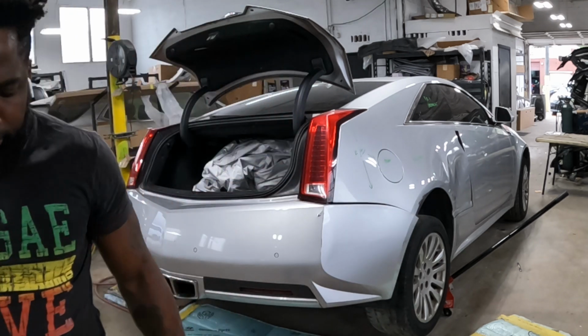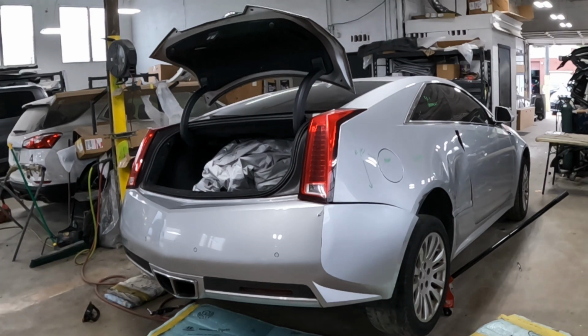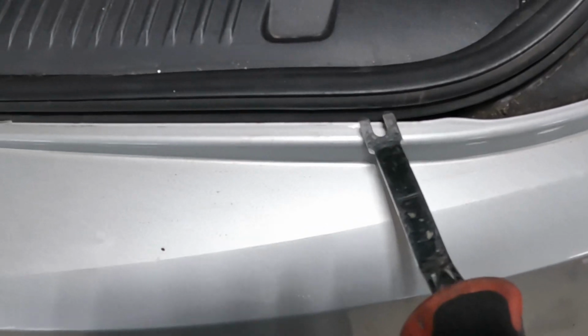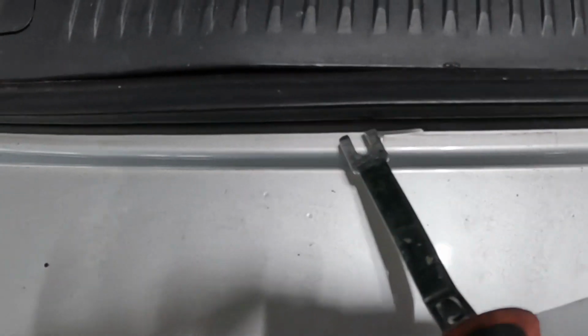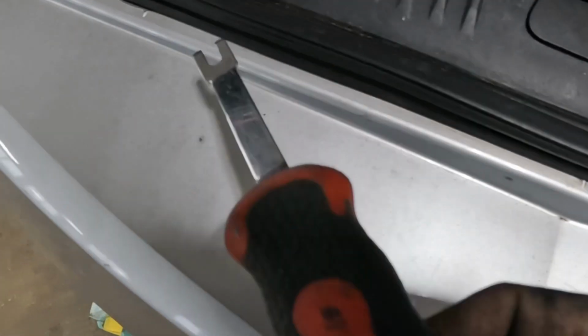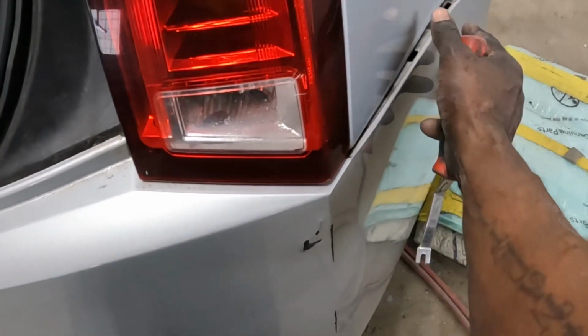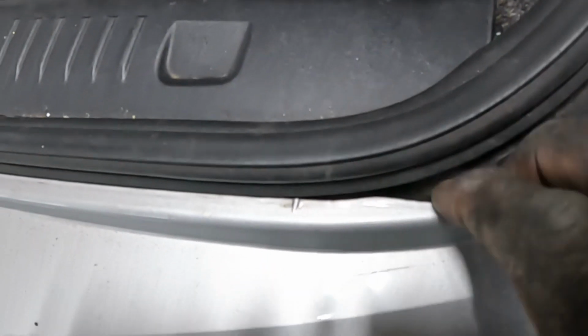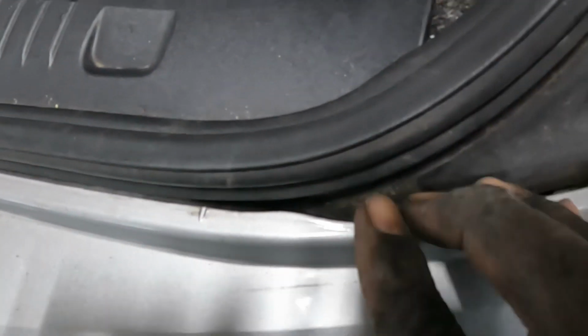Hold on, guys. All right, guys, you see these points right here? Those points are clips, guys. When you grab here to pull off the bumper, gentle, gentle, open up this part here, just like this. See it, just like that. Guys, see that clip right there? There's a clip right there.